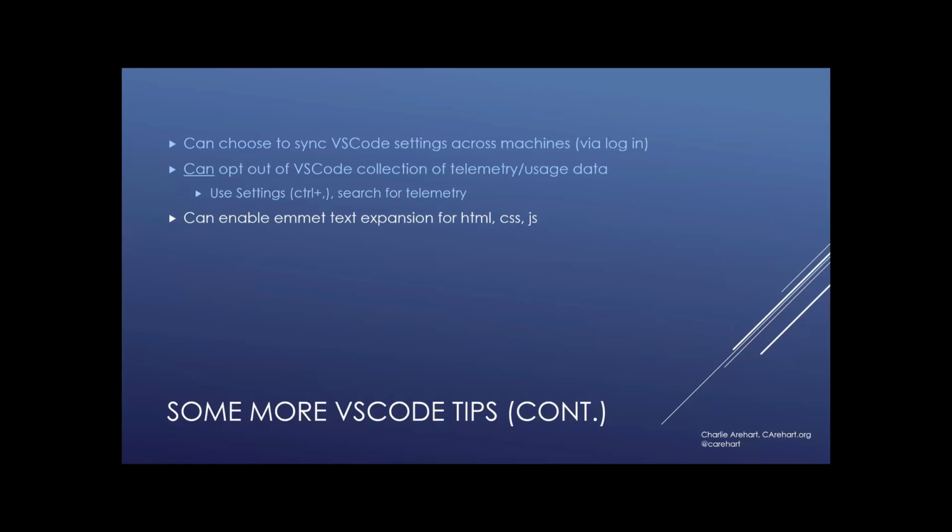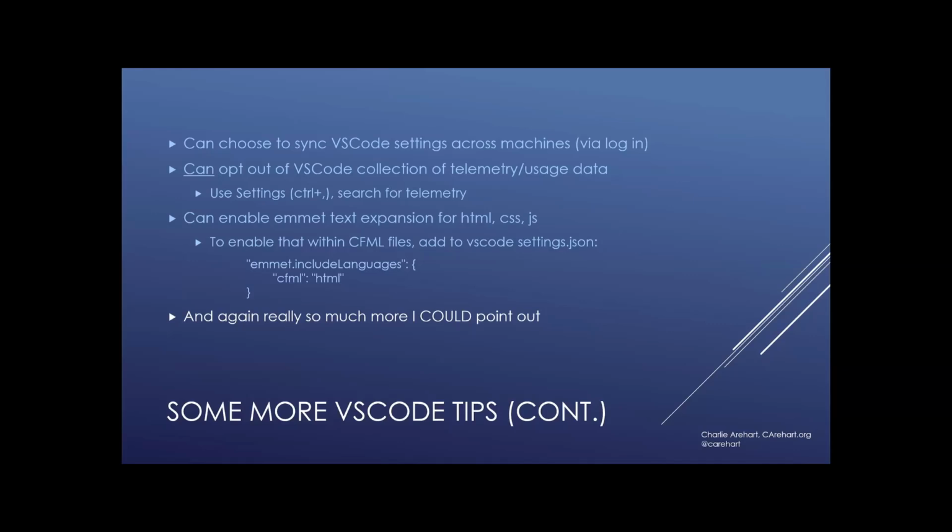I mentioned you can enable Emmet text expansion. To do that within a CFML file, check this out for those who are interested in it. I'm not going to explain what Emmet is. If you know what it is, you can get it for CFML files by just editing this settings.json, and you can learn about that from reading about it. In the settings.json, you just add this little bit of line of code, and now you've got Emmet capability. And that's what some of the other editors for CFML do. Adobe just hadn't gotten around to doing it yet. So you could do it, and now you got Emmet support in CFML for HTML, and then you could add other stuff if you want to.